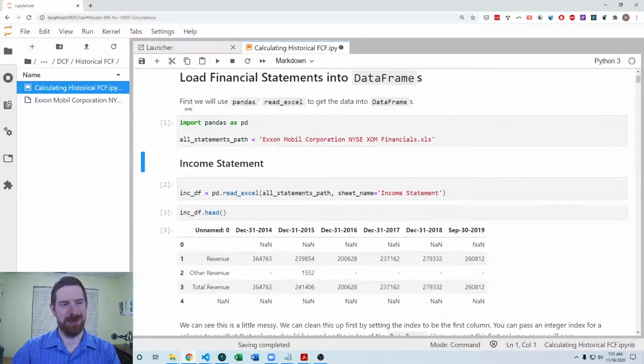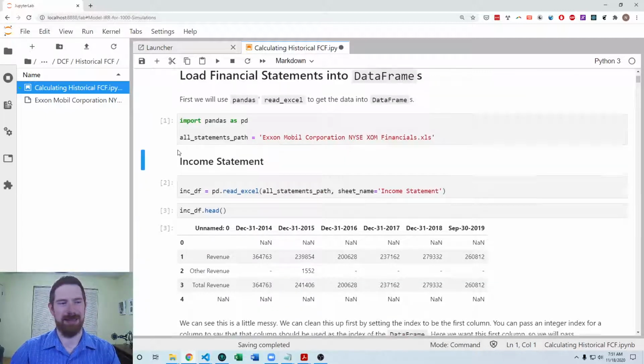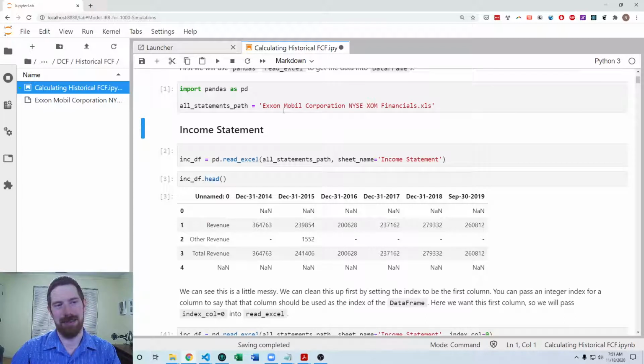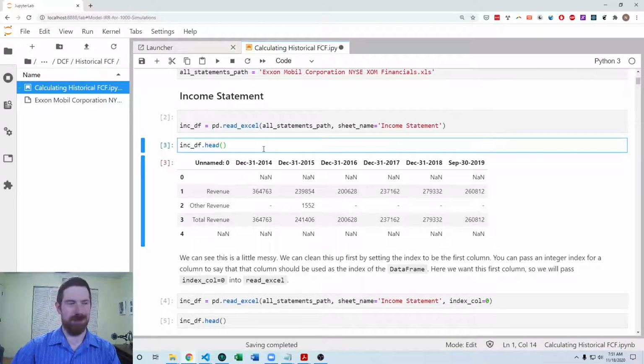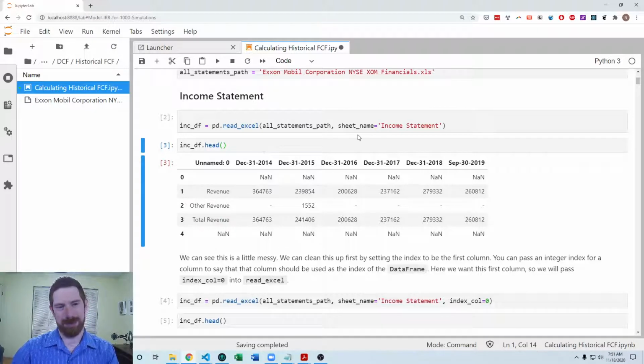So the first thing I'm going to do is import pandas and just set the name of that file, which has the financial statements. And I'm going to read that in with Pandas's read_excel method. And then we can just do .head on the resulting data frame to check out what we got.